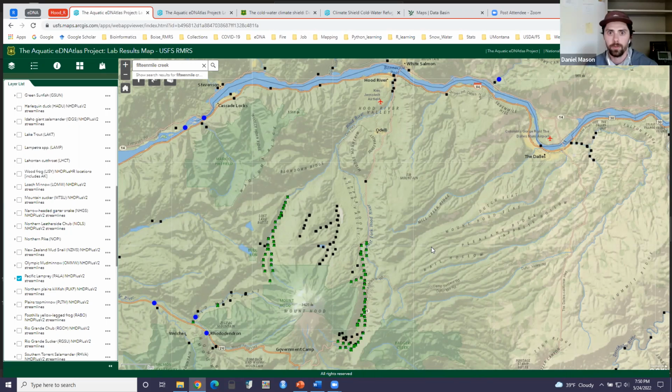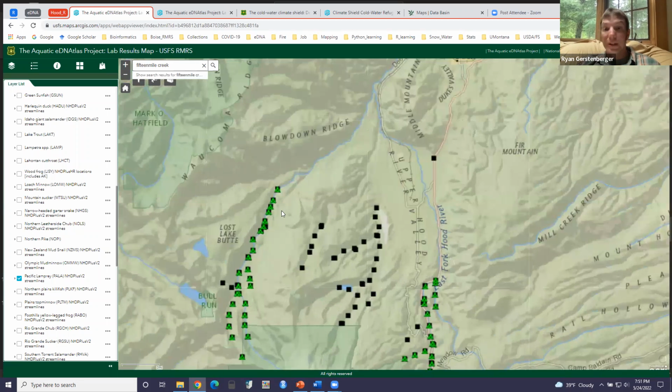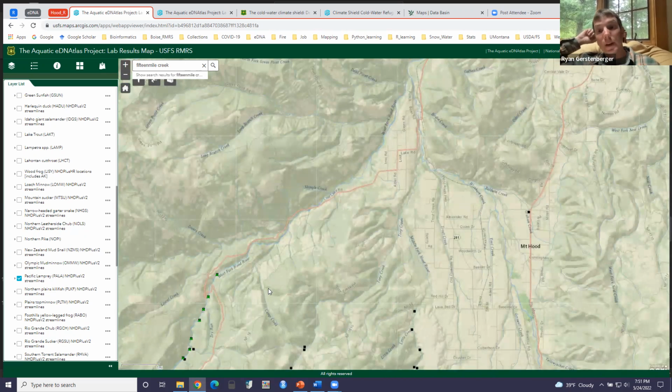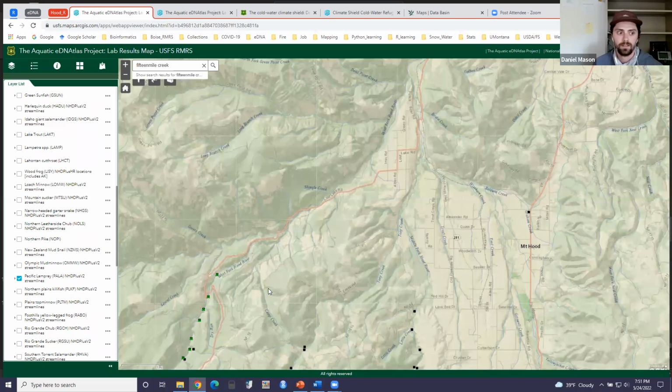Well, it's good to hear they're coming up, or potentially coming up. Yeah, and you mentioned Powerdale Dam, and that was not effective for lamprey passage, and they've been working their way up. So it looks like they've got above Punch Bowl Falls on the West Fork, which is a kind of potential barrier. But they seem to have got up there. So we'll see. If you continue this, it'd be really interesting how far they make it up, or how that range changes.